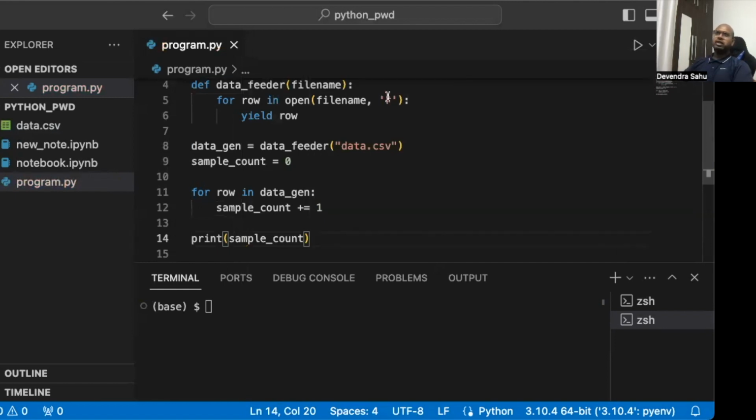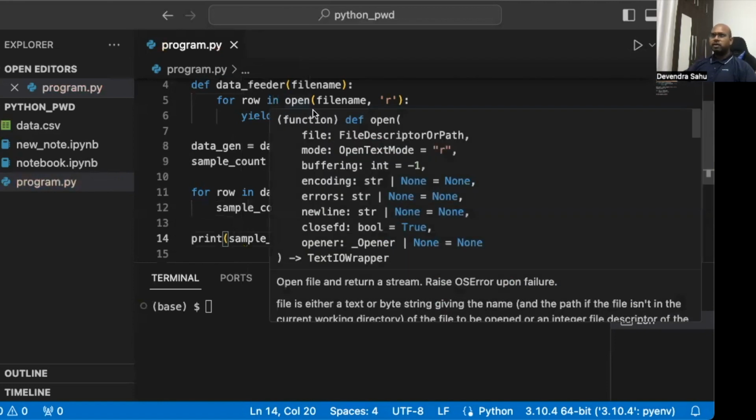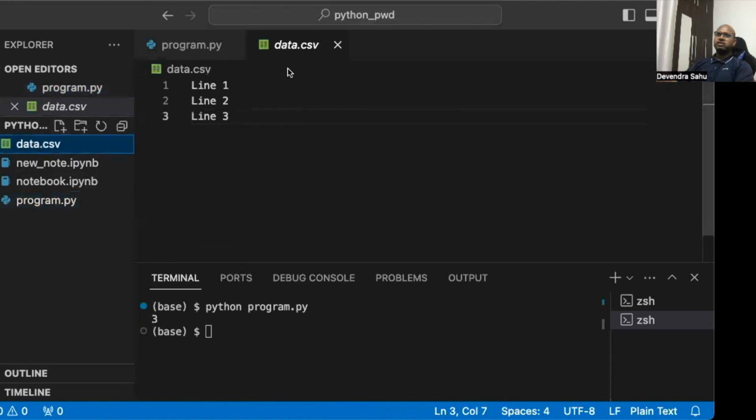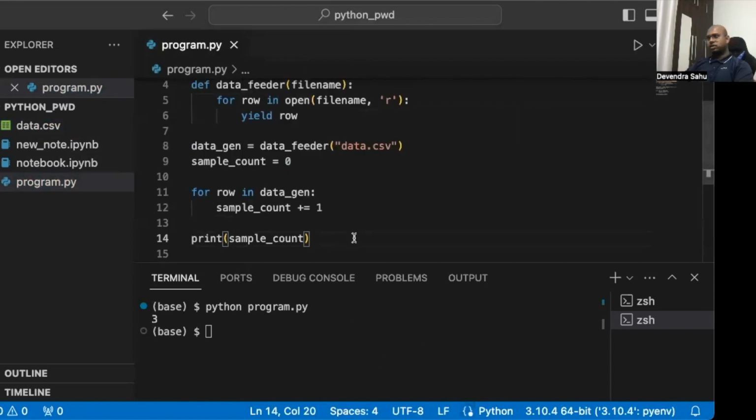So what can we see here? We created a generator, we read the file, and we return one line at a time. While doing that, we just count the number of lines. Of course, we could operate on the line as well, but we just want to count the lines for now, just to show a use case of a generator. See, we had 3 lines in the input file, and this works. So generators are a powerful way to handle very large streams of data. In the next video, we will look at generator pipelines, and there we will really see the power of generators.